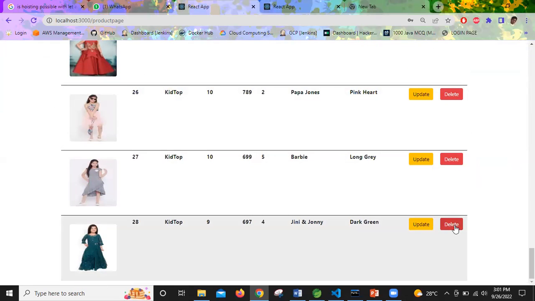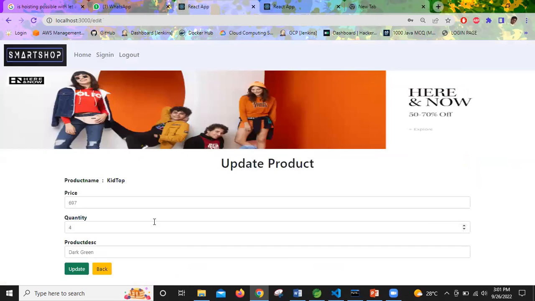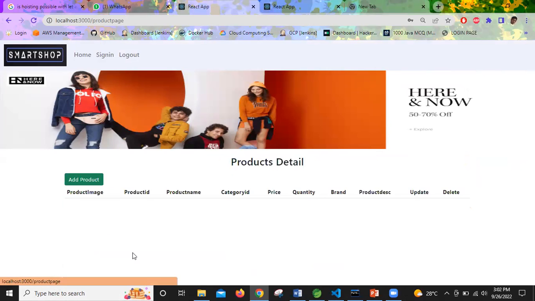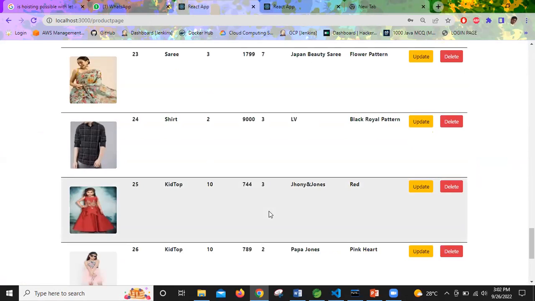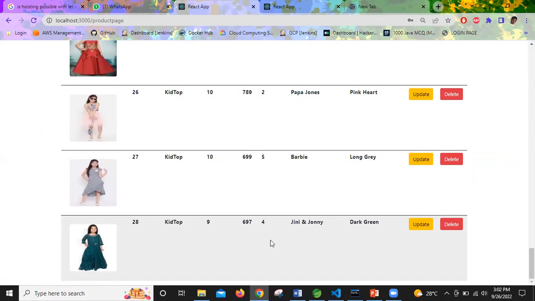Suppose if I click update, and if I want to change some price, I can do it here, like from 699 to 999. Okay, it will be updated, and sorry, it won't get updated.